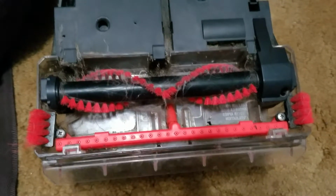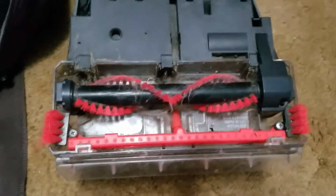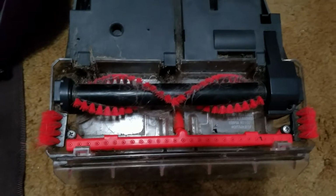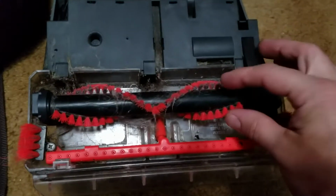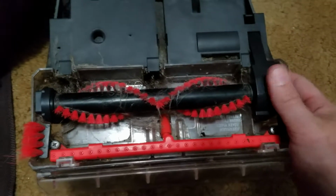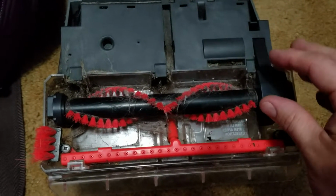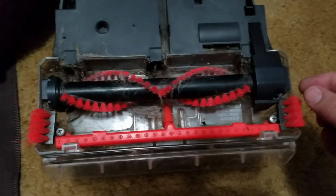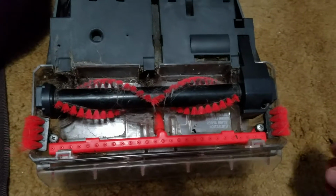Okay, so this is a video for Marlene, I believe. I got a comment just about 29 minutes ago saying that she removed the roller brush on her Bissel Readyclean, and now it's very difficult to get back in. So I'm going to attempt to show how to take it out and put it back in a quick phone video here.